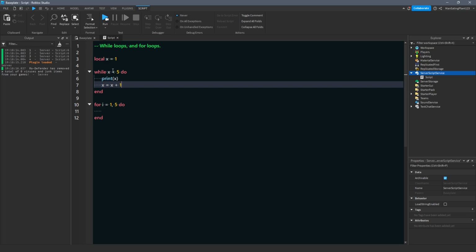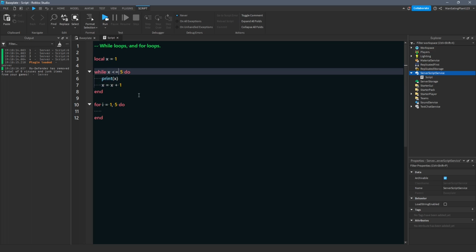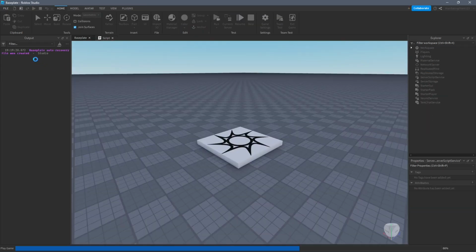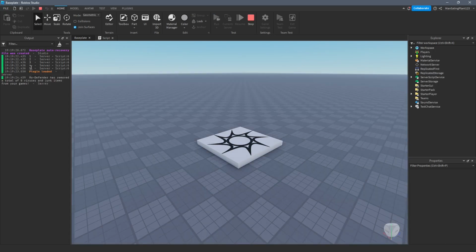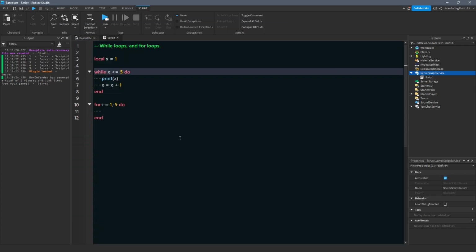So is this condition true anymore? No, it's not. So the reason it doesn't run on 5 is because as soon as it turns to 5 and it goes back up to the top, x is 5 now. So this isn't going to run. But if we said less than or equal to 5, then we'd get 5. And then it wouldn't do it anymore after that, because then it'd be greater than 5. It has to be less than or equal to 5.